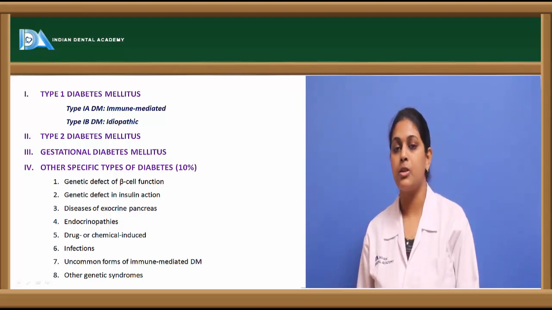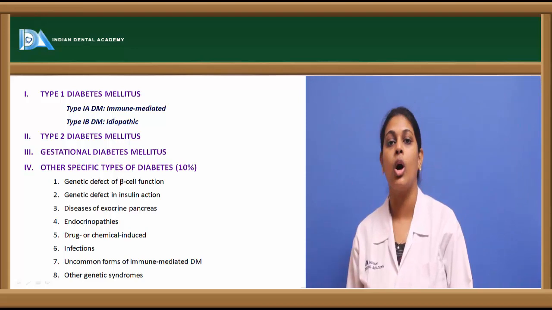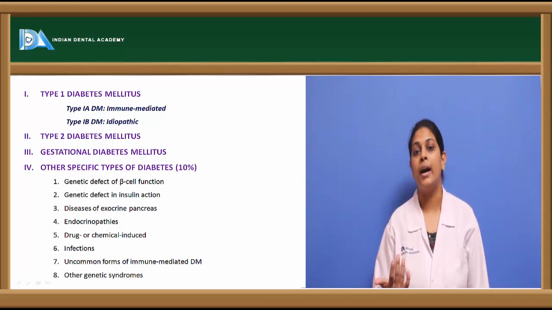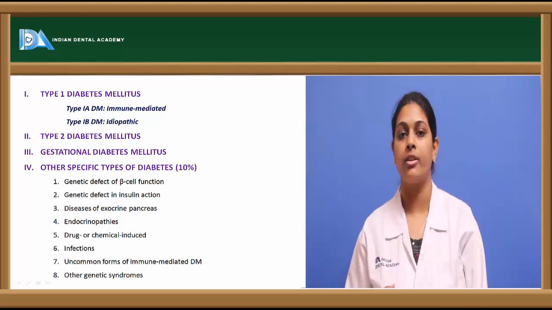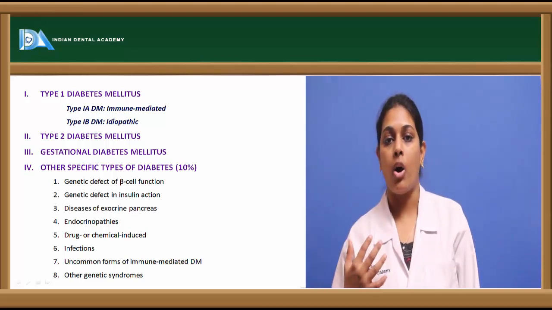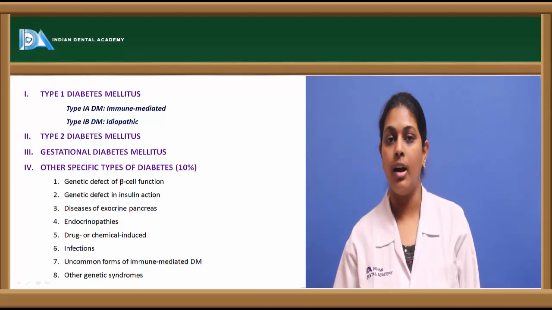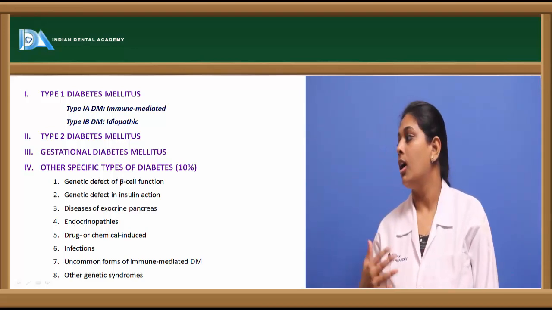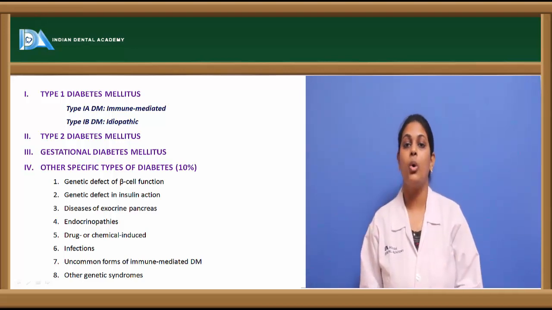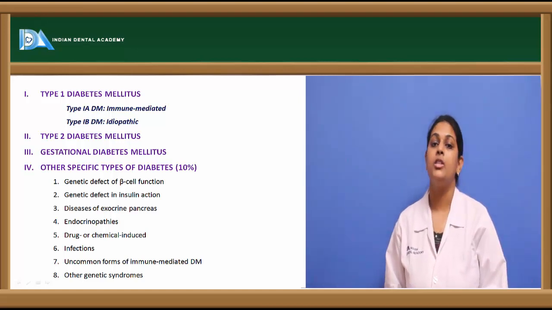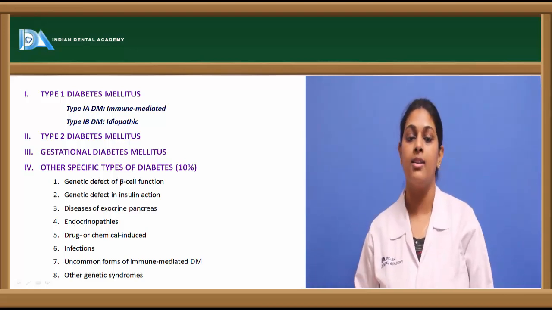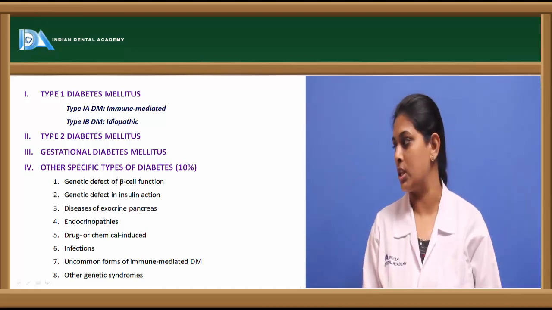Type 1A diabetes mellitus is an immune-mediated diabetes mellitus. It is so-called immune-mediated because insulin is secreted and released by certain pancreatic cells, the beta cells in the pancreas. So autoimmune antibodies are formed within the body, and this results in the destruction of these beta pancreatic cells. So it is known as immune mediated. Type 1B is known as idiopathic because there is no specific presence of autoimmune markers as seen in type 1A diabetes mellitus, but there is a tendency to formation of ketosis.